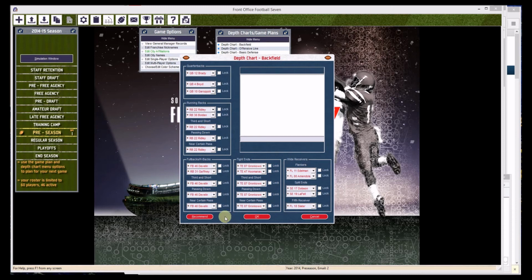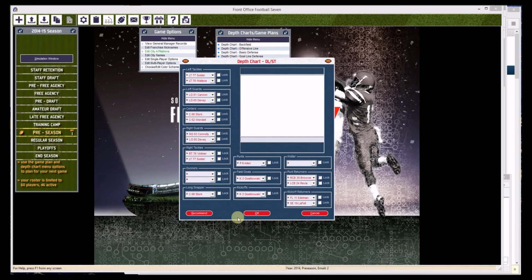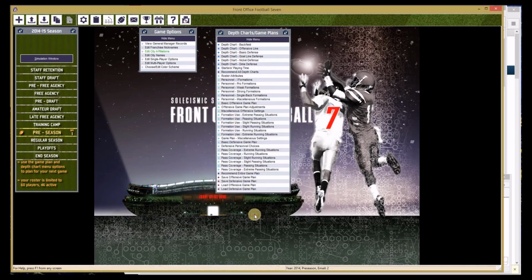Now on all of the depth chart and game planning screens, there's a recommend button. You can set these, and your staff will reset them just as they would prior to each game if you had the game options option turned on. You can also set your offensive line and special teams through this screen here. And again, I set the recommend. It'll set gunners as well, holders for kicks, but you're too deep at every position in the depth chart.